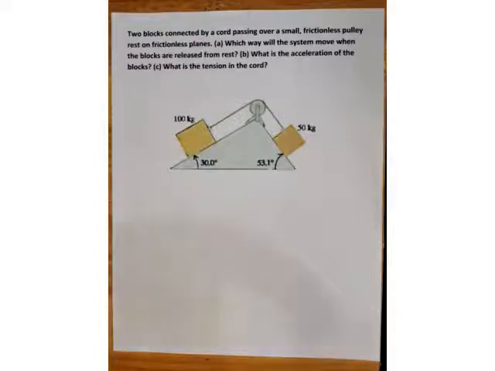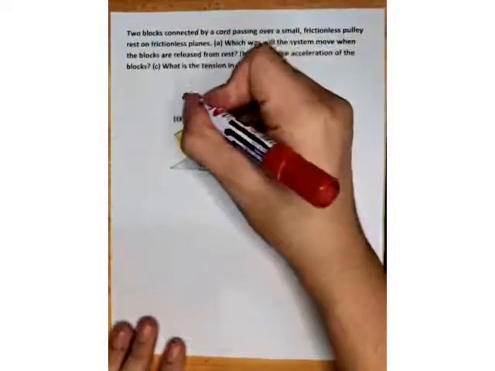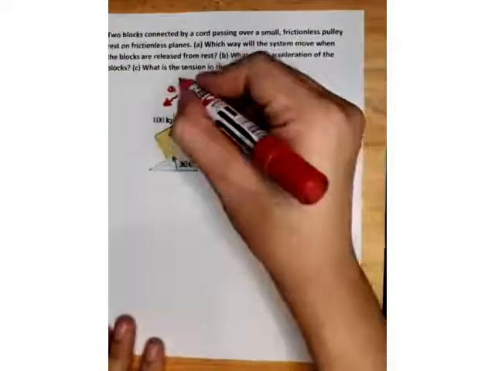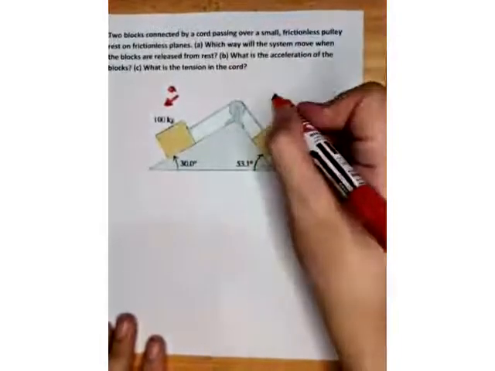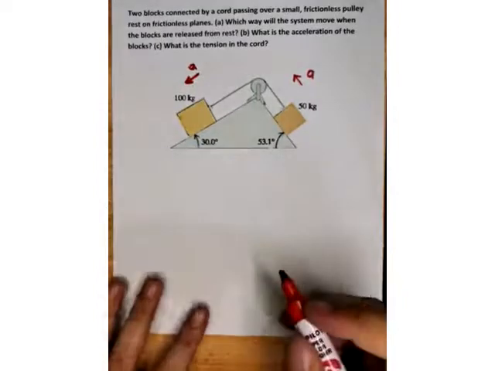100 din. Sige, 100. So, we'll follow that. So, ang assumption na gagawin natin is bababa yung 100. So, dito yung direction ng acceleration ng 100. And that means, kung ito yung direction ng 100, syempre, tataas yung 50. So, dito naman magiging direction ng 50. Hindi pwedeng pababa. So, hindi ka magiging consistent nun pag bumaba sila pareho or tumaas silang pareho. So, kailangan maging consistent ka doon sa assumption. Just follow what you think the motion of the object will be. Okay?